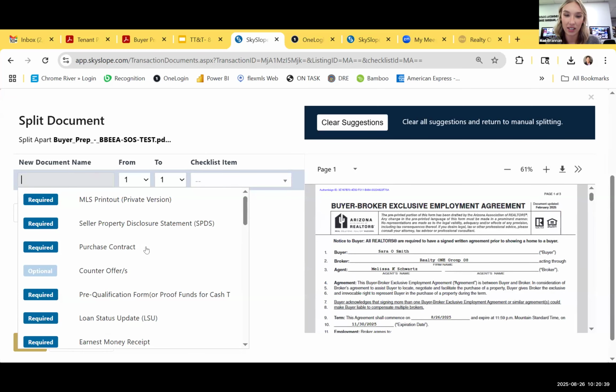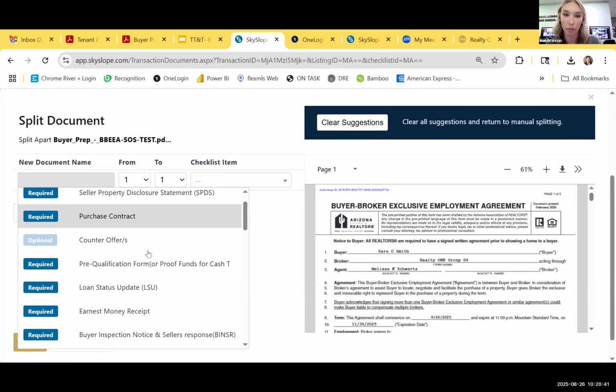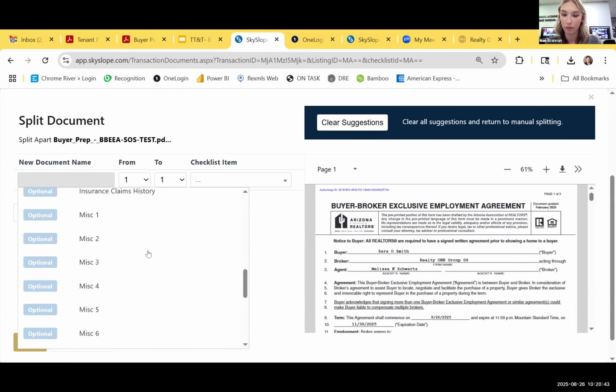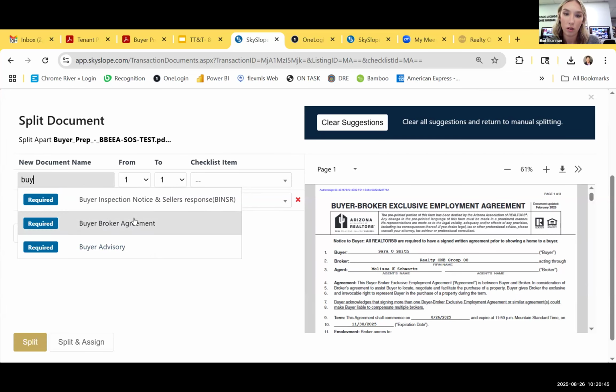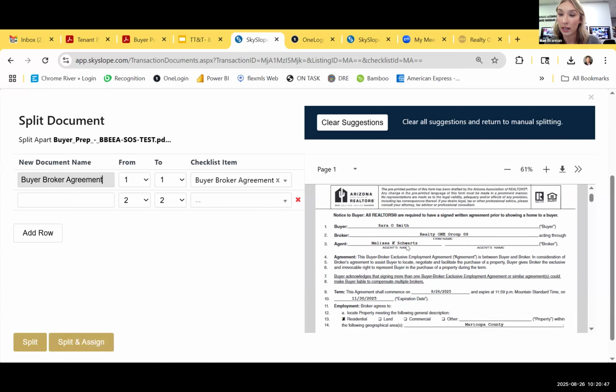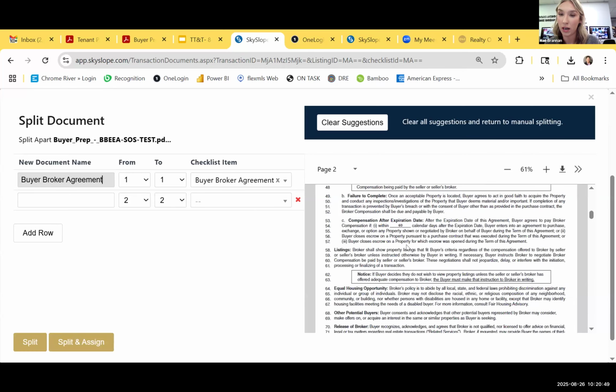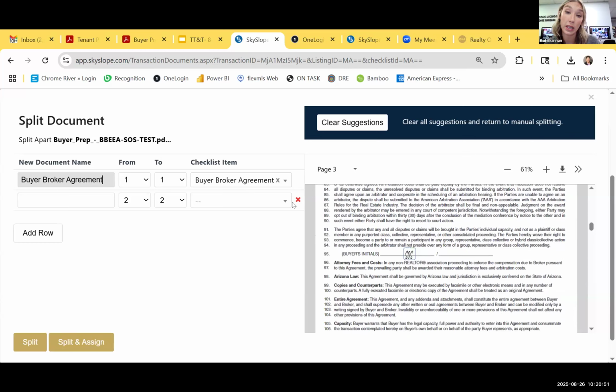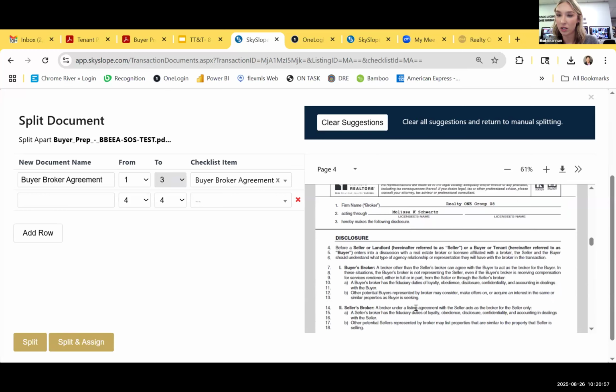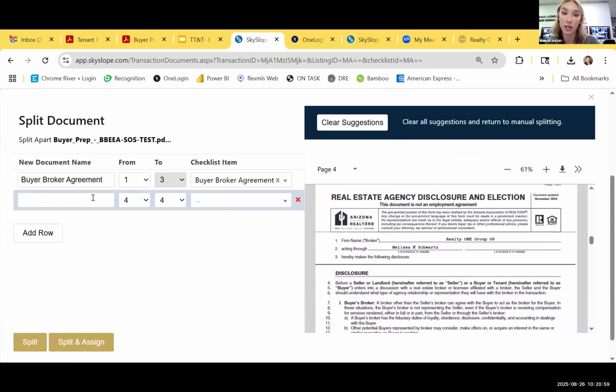Okay, so our first one is our buyer broker. And we know that is 3 pages, so that goes from page 1 to 3. Okay, so then next we have our agency.